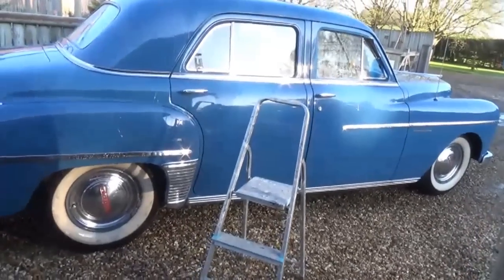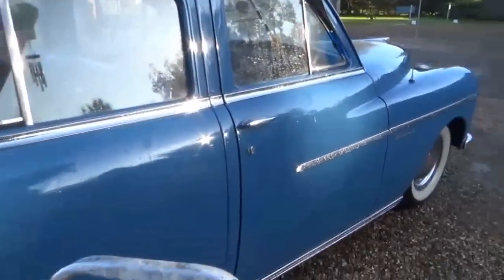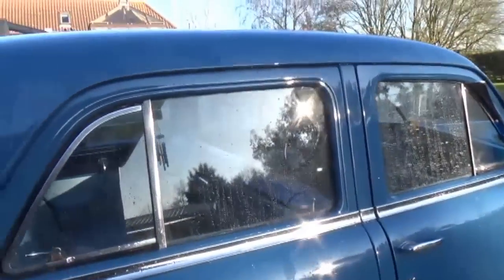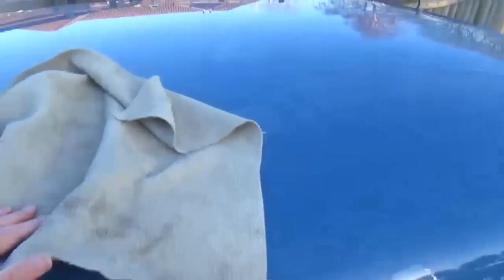I find it good for wheels as well, but also it's excellent on these old cars for reaching the roof. Well, I cleaned it off using that water wand, or whatever it's called, and now I'm going to just leather it off. But the problem with these old cars, of course, is that you need a stepladder to get up to do the roof.